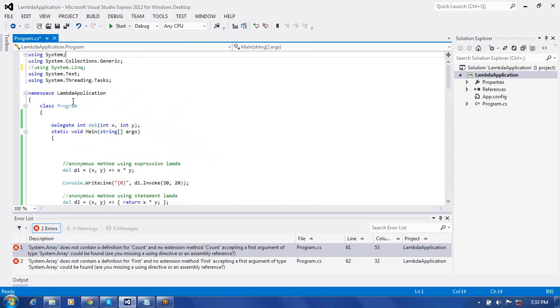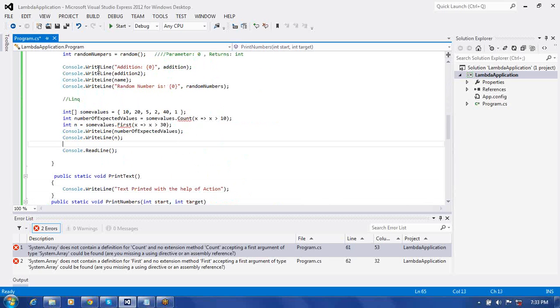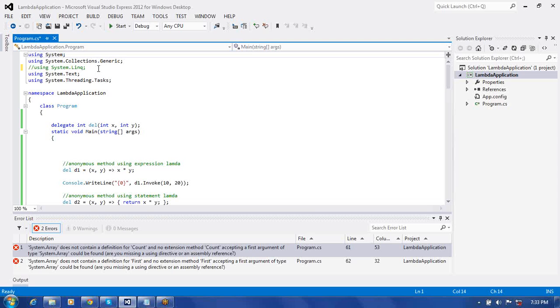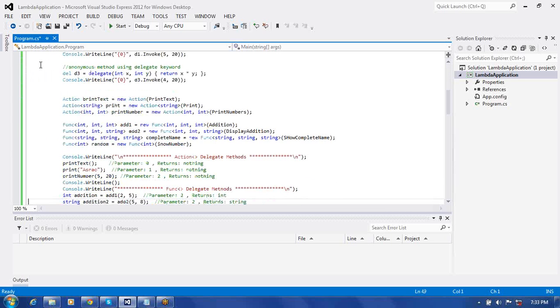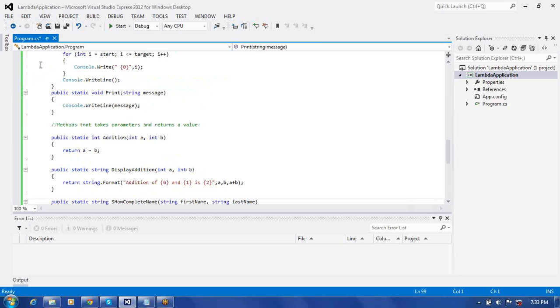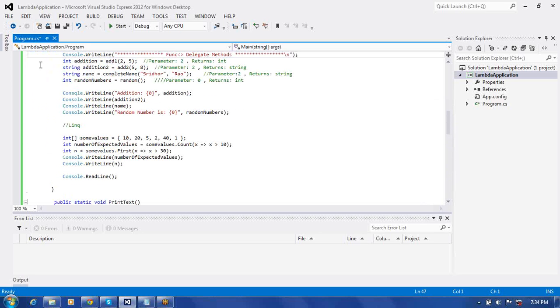Let me show you how we can use them. In System.Linq, you have the extension methods. With that, they automatically come up for us. In LINQ, they are available. Because of that, you can invoke Count with the arrays there. So if you remove this comment now, the error will disappear for you. So what is happening in this? Now the errors disappear. If you look at this, you don't find any error now. Are you getting errors here? You don't get an error now. It is working.